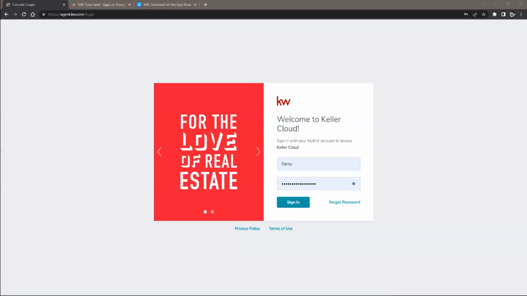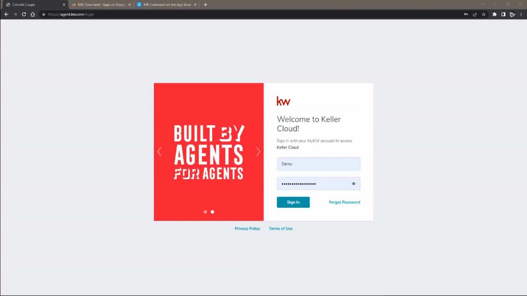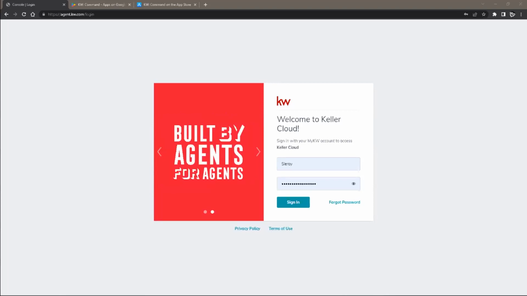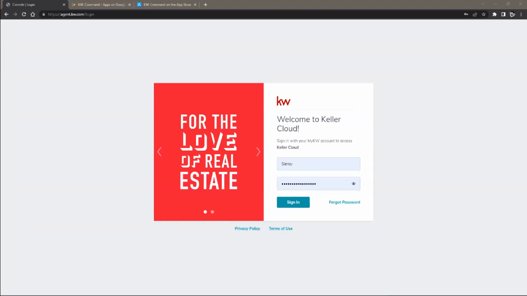We're actually going to be discussing the other mobile app here today, your Command mobile app, and this is going to be more for the agent's side. Here you're going to be able to sign in using your same KW username and password. You're going to be able to manage some features that you would normally on your desktop.